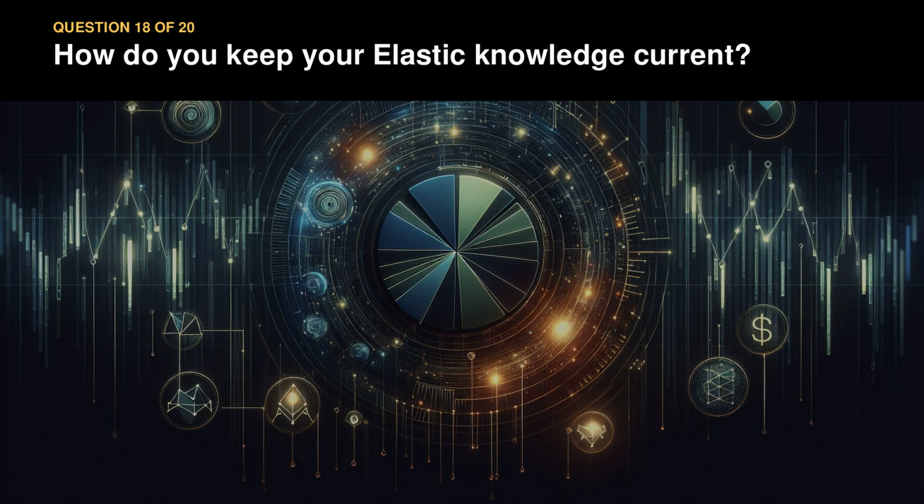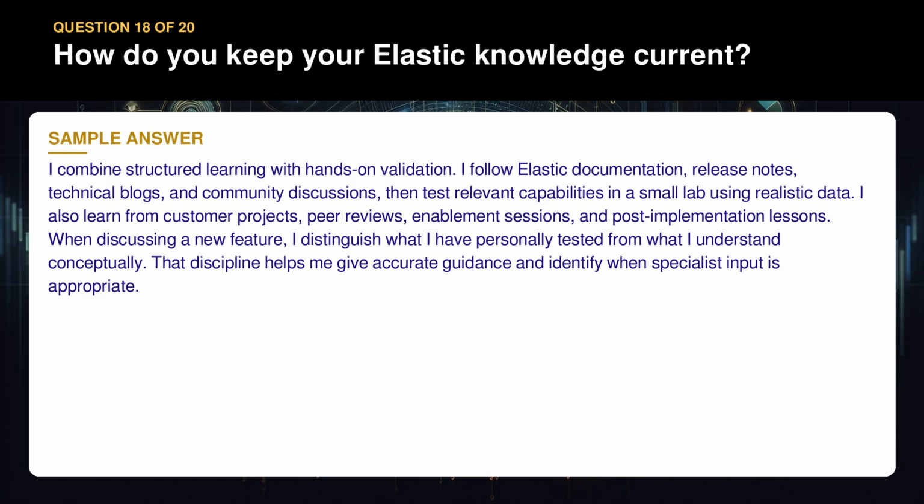Question 18. How do you keep your Elastic knowledge current? I combine structured learning with hands-on validation. I follow Elastic documentation, release notes, technical blogs, and community discussions, then test relevant capabilities in a small lab using realistic data. I also learn from customer projects, peer reviews, enablement sessions, and post-implementation lessons.